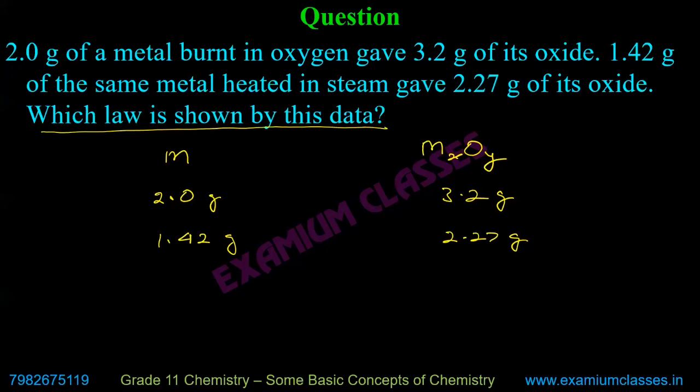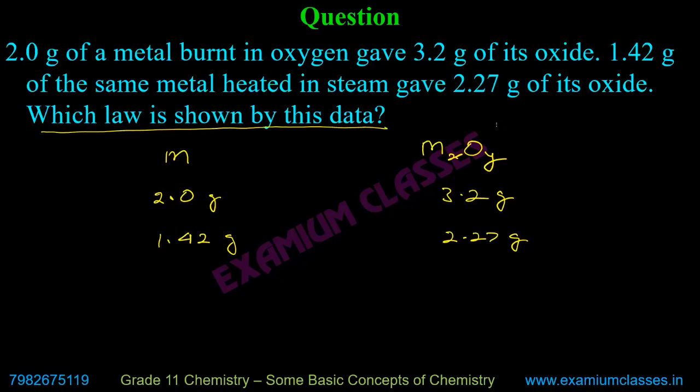This question is slightly tricky because you might think that we are talking about metal and oxide. We can calculate the ratio of oxygen, keeping the metal constant, and we might get it as the law of multiple proportions. But here it is slightly different. In all such questions, you will get the answer correct, whether it is the law of conservation of mass, the law of constant proportion or constant composition, which is the same thing, or the law of multiple proportion. Specifically, the law of constant composition and the law of multiple proportion.